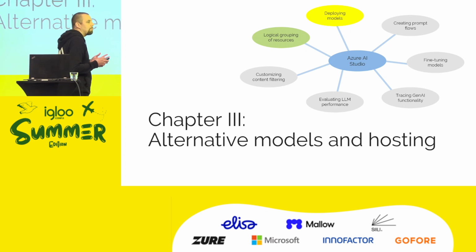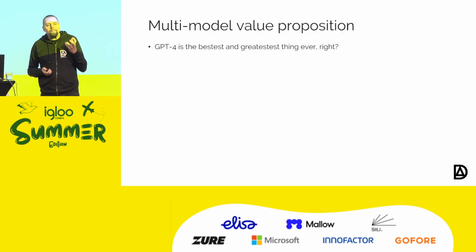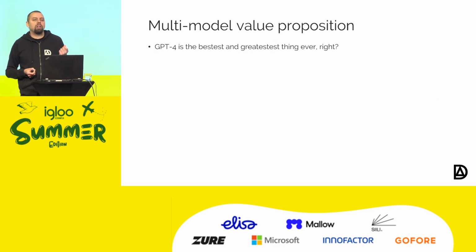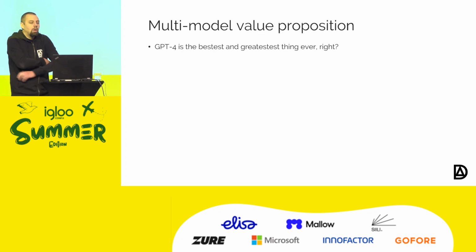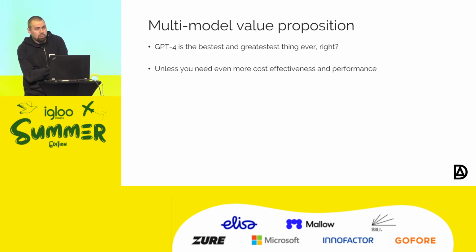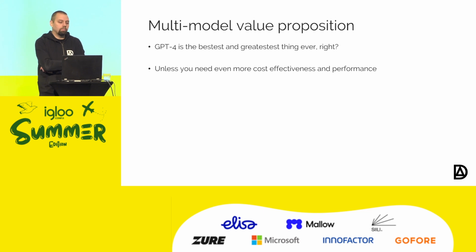And not only that, but it can also be a multimodel future. So we think that GPT-4 is the awesomest thing ever, because we've had so much experience with it, and GPT-4o is amazing, and it feels like Sam Altman is always pushing the frontier, and we're getting the best things from them, and that has kind of been true. The problems come when you start scaling things, because you may encounter the fact that actually it is pretty expensive to use GPT-4 for everything, even though you may need more performance. You may need more scalability than you can get with GPT-4.